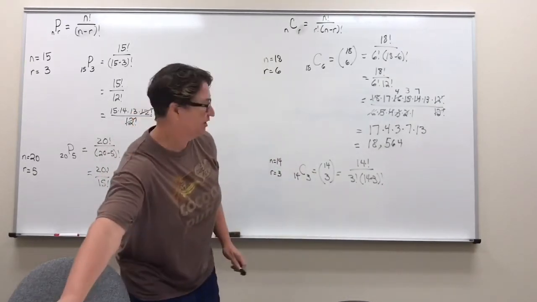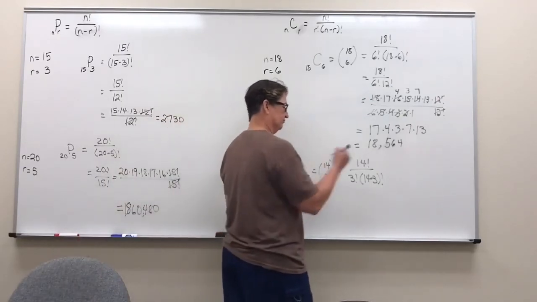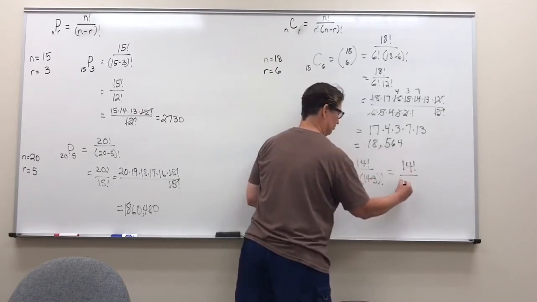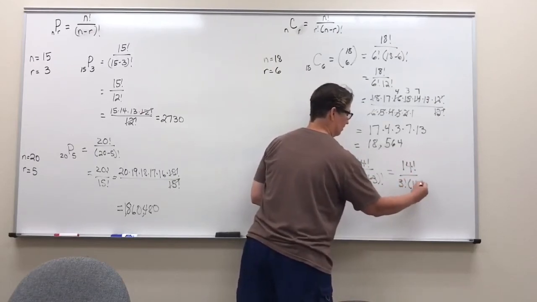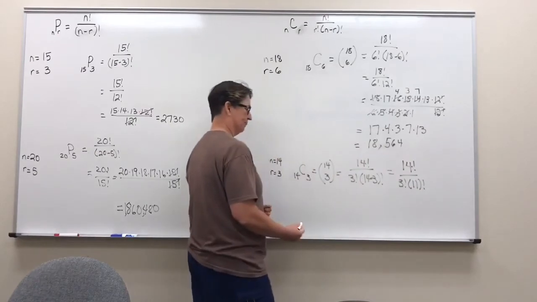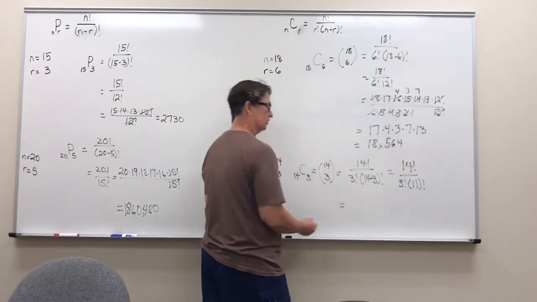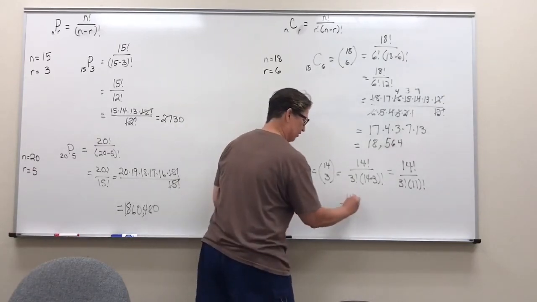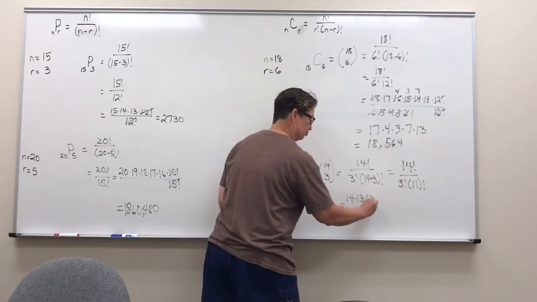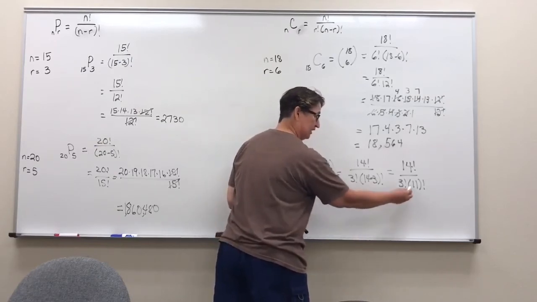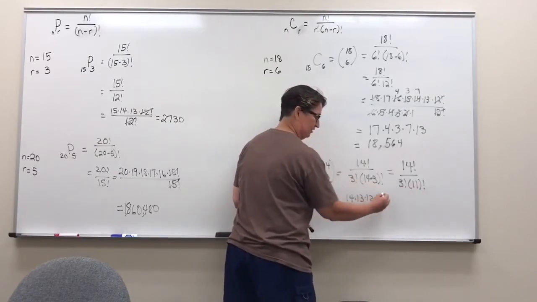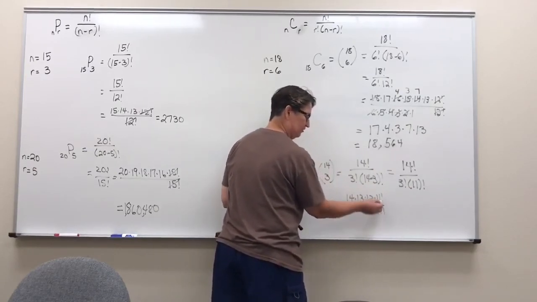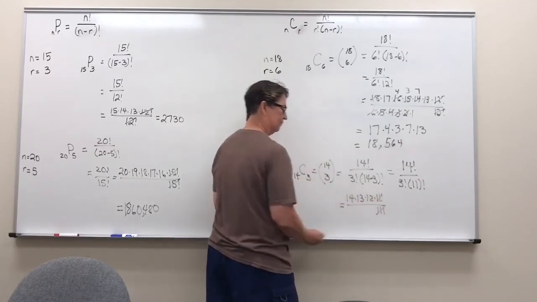So that 14 factorial, let me do it inside the parentheses first, so that I have 14 factorial over 3 factorial and 11 factorial. So that 14 factorial again is 1 times 2 times 3 all the way up to 14. Or I could write that 14 times 13 times 12 times 11. Now again, I'm going to stop there because I have this 11 factorial on the bottom, and this and that are the same number, so they reduce to 1.